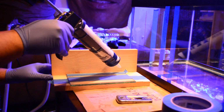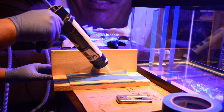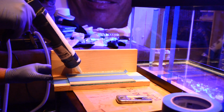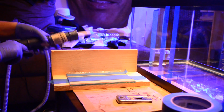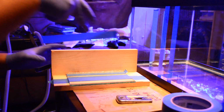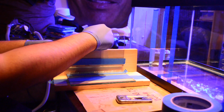So you're going to take your silicone and put it right along the back part of your glass. You're going to keep going, form a nice bead as such. Perfect. Put your silicone down, and now you're going to take your second piece of glass and you're going to place it right up on top of the silicone that you just have.